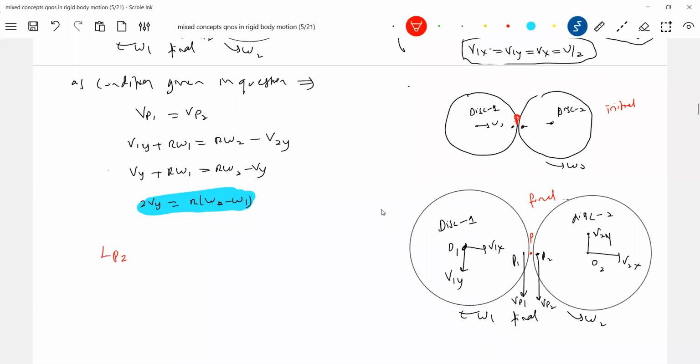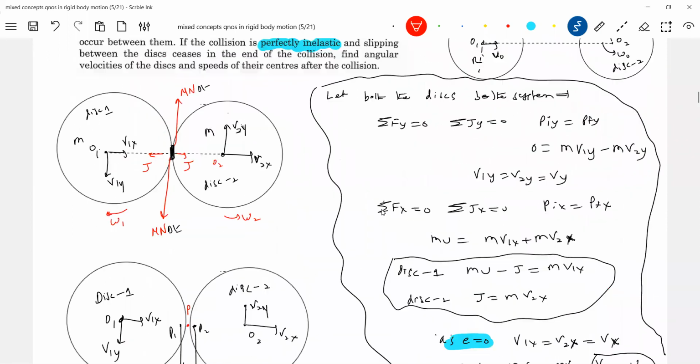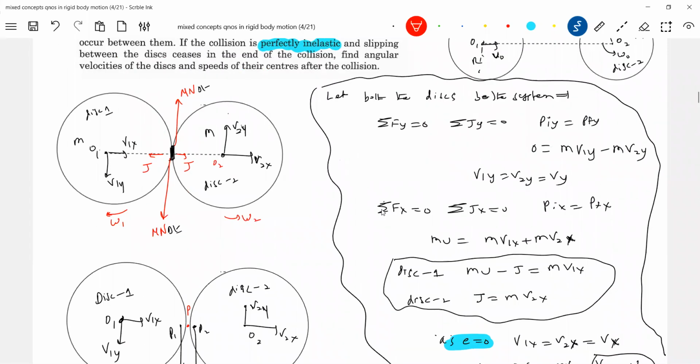But sir, friction will act, but it will intersect the axis of rotation. The moment they collide, what will happen? Friction will act here. Of course, the friction will be equal and opposite. Go back again, the very first diagram: mu N delta t, mu N delta t. Impulsive friction is acting. J is also acting.